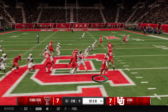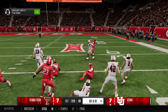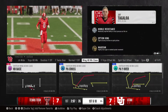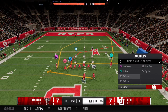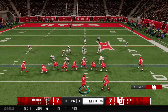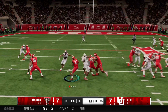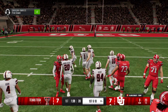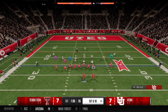Touch pass on the jet sweep. Really nice pickup on that one as they get it to the 36. It'll be 1st down. It's so important this offense is able to get this guy the ball in space, especially on the perimeter of the field. And I love that last play call because he's able to get outside and use his speed. To me, that's where this guy is his most dangerous. Brought down at the 26-yard line after a pickup of 10 yards on the play, and it'll be a 1st down.